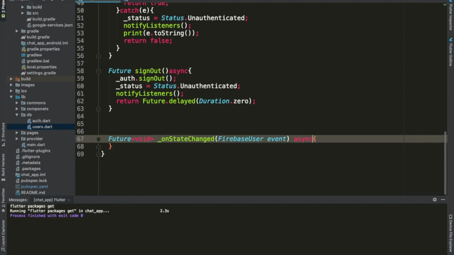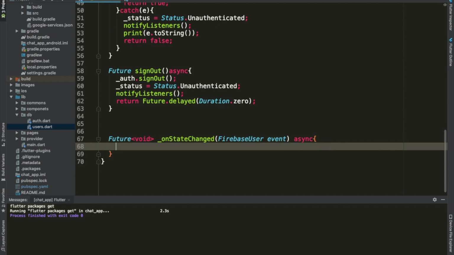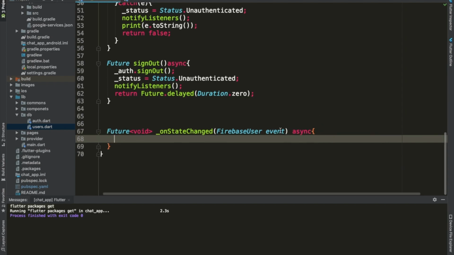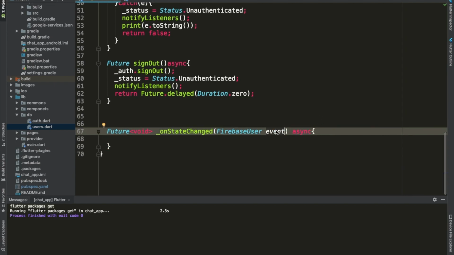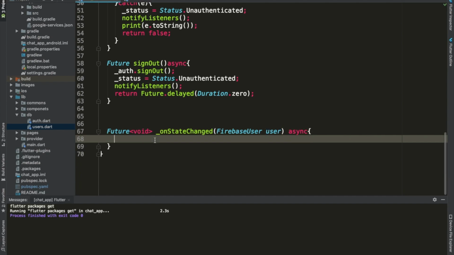And let's make this asynchronous as well. So we have here the events. We can change the name of that to user.